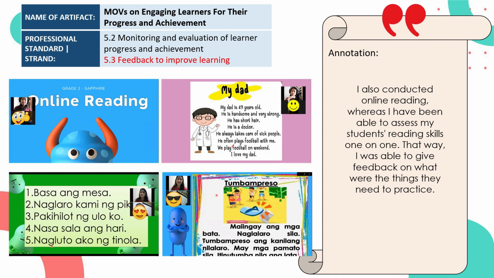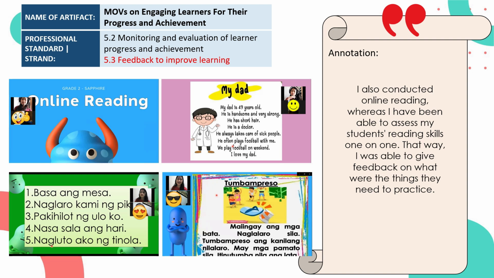Okay, under Professional Standard 5.3 naman, Feedback to Improve Learning. So, dyan naman, pwede mo ilagay kung paano mo ba nabibigyan ng feedback yung mga students ko, kung ano pa yung dapat nilang i-improve, ano pa yung dapat nilang aralin, ano pa yung dapat nilang i-practice. So, sa akin kasi nilagay ko na lang dyan yung screenshots ng one-on-one online reading namin.